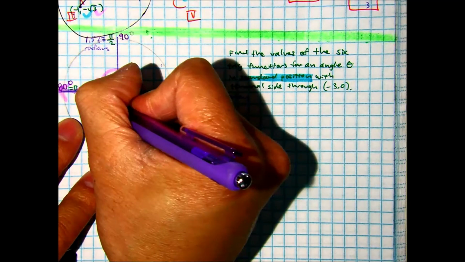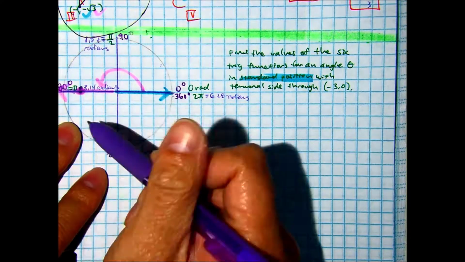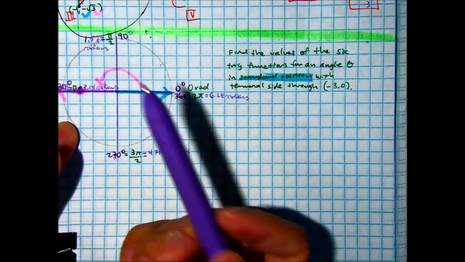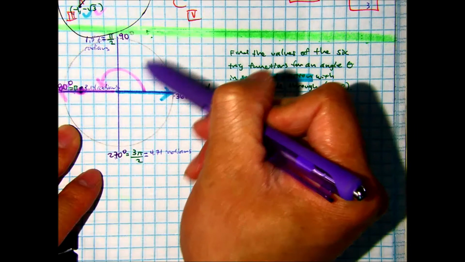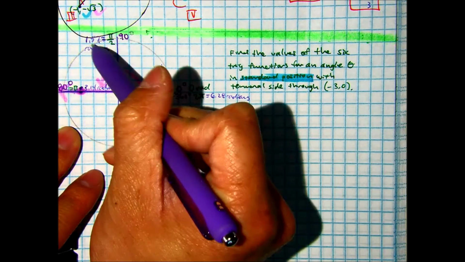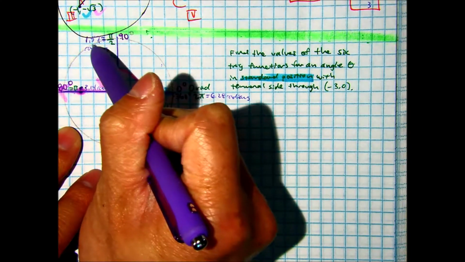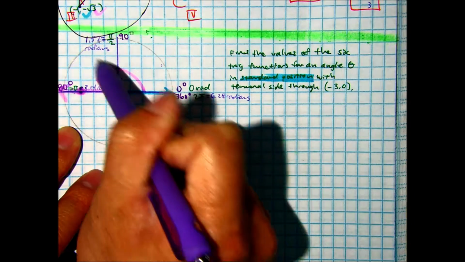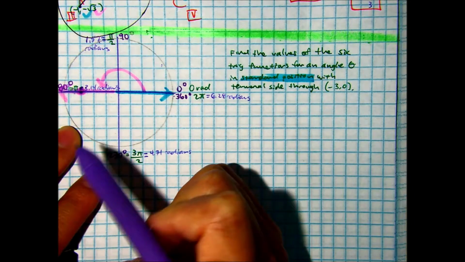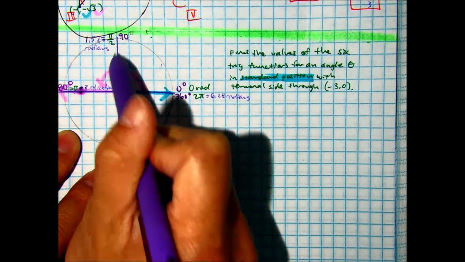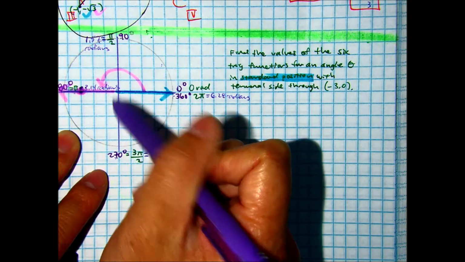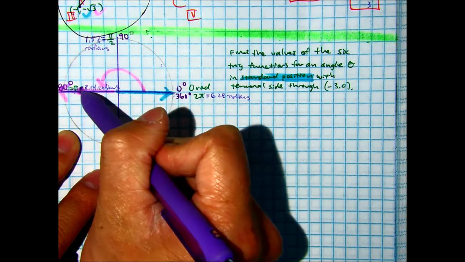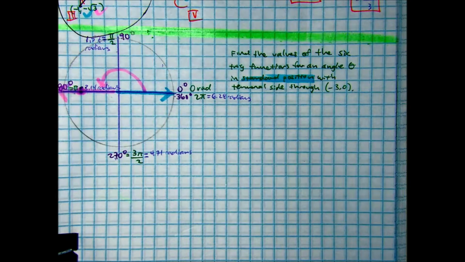Okay, if it's stopping right here, before we would actually draw a triangle, right? If it stopped over here, I can find the reference angle and then draw a line down, and then I've got my right triangle. Does that make sense? But now it's stopping directly on an axis. So where it stops on a line, they're called quadrantal angles. Everyone say that?